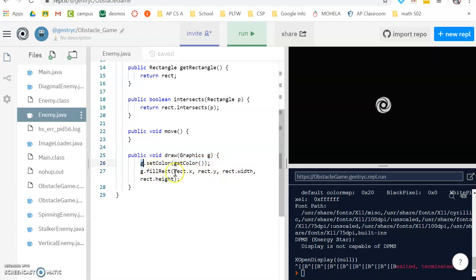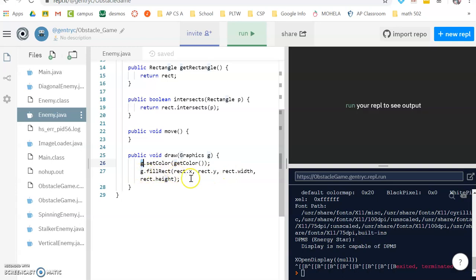You can set the color of it, and then you call g.fillRect, and then you use the coordinates and size of the enemy's rectangle to fill a rectangle of that size. And this draw method is going to be called all the time, constantly getting called. Draw, draw, draw, because it's like a frame rate where it just constantly updates the graphics part of the program.